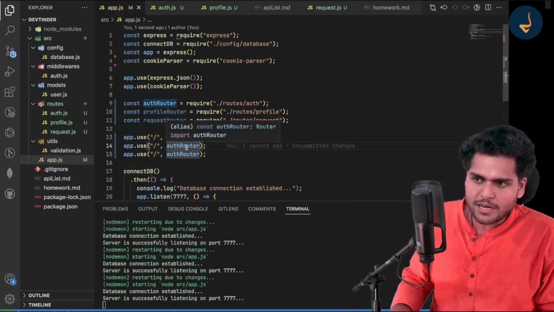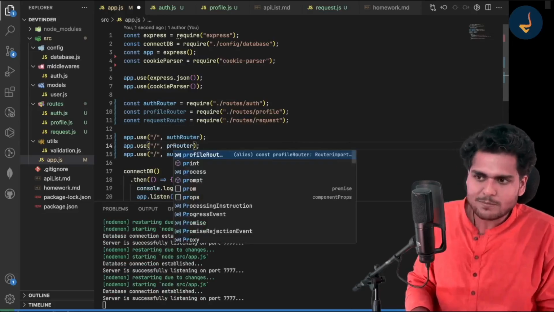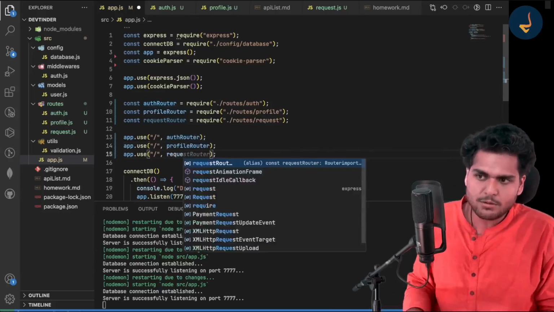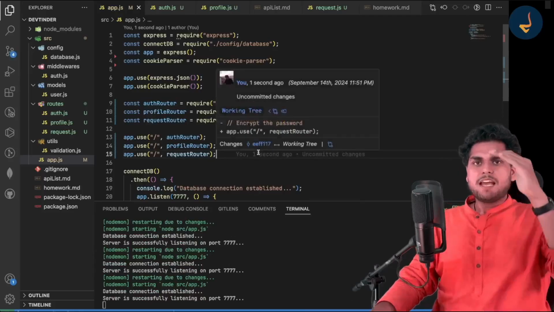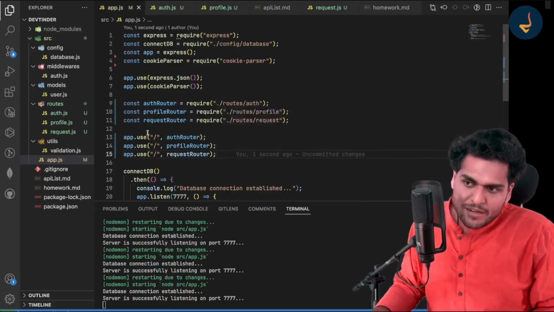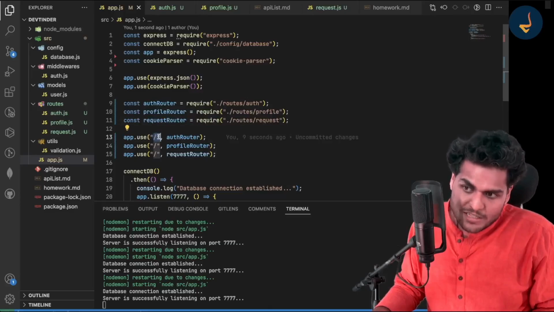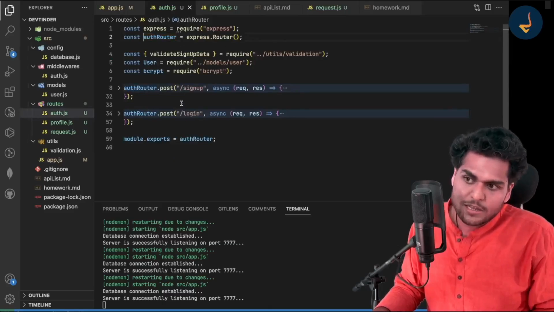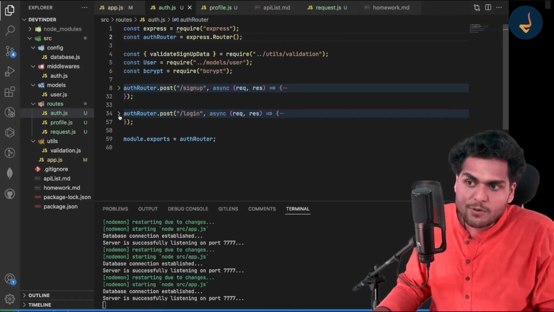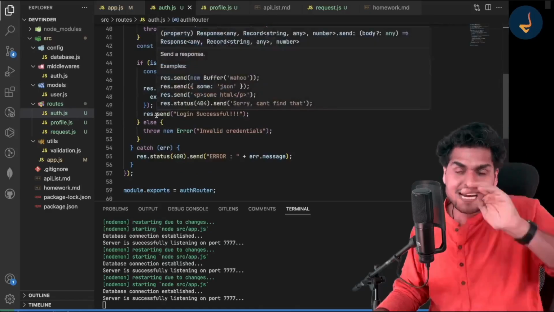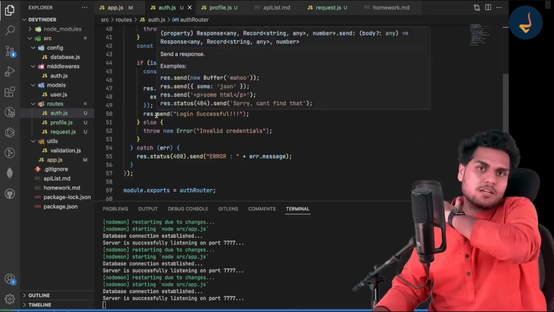Over here, let me just write my profile router, and over here let me add it. Then I will explain it to you. Request router. See, now suppose an API comes in which is known as /login. It will come over here, check /, and go to auth router. Then it will check for all these APIs over here. Sign up. Is it login? No. Is it login? Yes. This is login. Then it will run the code over here, and if the response is sent from here, then it will not go any further.